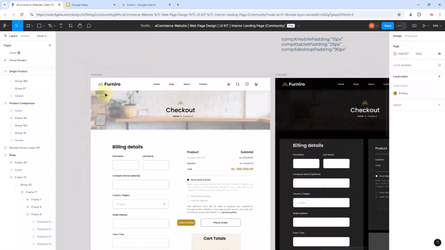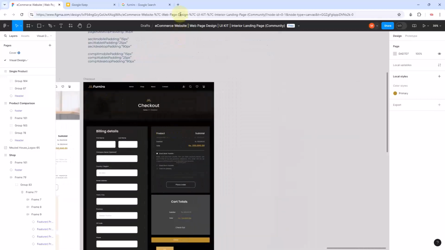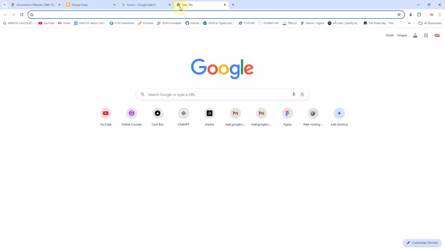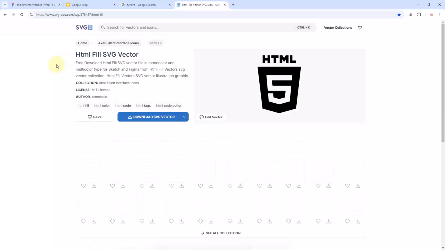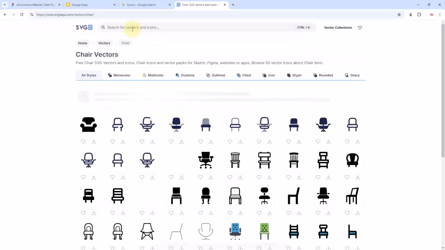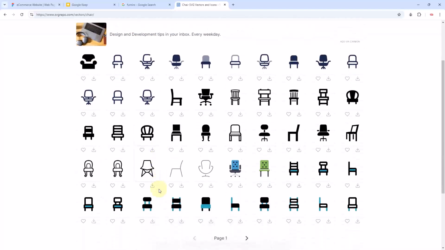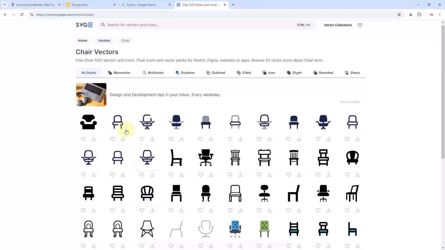Obviously, we are not going to make this design a complicated thing. So this is how we are going to do it. We are just going to go to SVG Repo, and then I'm just going to search for a chair here. A chair, something that symbolizes furniture, and that's it. For me, I like which one? Looks like I'm confused now. Let's see which one can be a nice logo here. I think this one works for me.